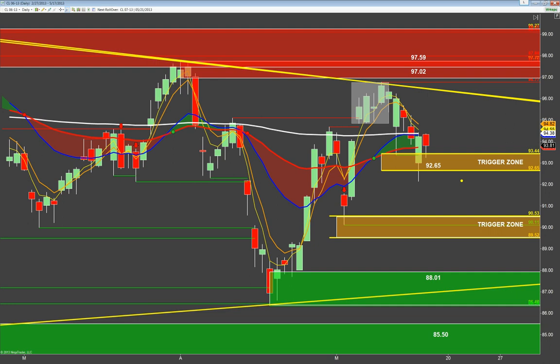But this morning, we're intraday traders. I'm looking to pick up nickels and dimes on the way to my daily trading goal. So how am I going to make money off of this? Well, this daily chart gives me a big clue. It tells me to expect one of three things. Either one, we're going to bounce and move higher today. Two, we're going to bounce and indecisively chop sideways. Or three, we're going to bounce and fail and keep going lower.